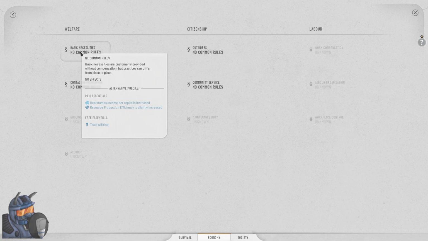Basic necessities. Basic necessities are customarily provided without compensation, but practices can differ from place to place. Without compensation, I mean, that's good. That's how it should be, in my opinion. It's essentials, basic necessities. They should be free, or at least under no privatization control, because private control for necessities is horrible. Since you are essentially in a monopoly situation, because no one can stop taking the necessities from you because they need it to live. So bad.